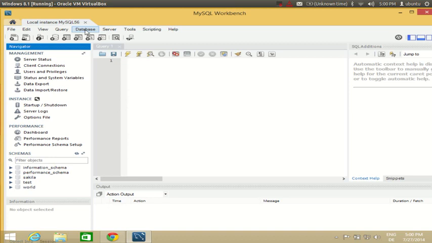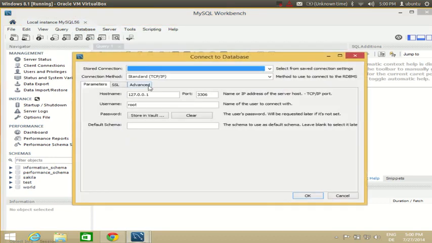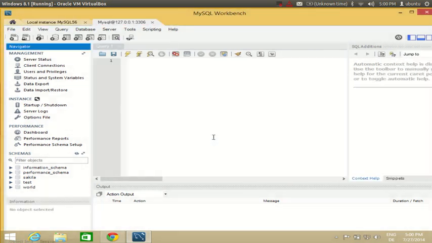What you can do is go to Database and Connect to Database and click OK and give your password. And once again you will see this overview. So you can see this overview in two ways, either by going to Database and connecting to the database, or otherwise just click that route which I have shown you.